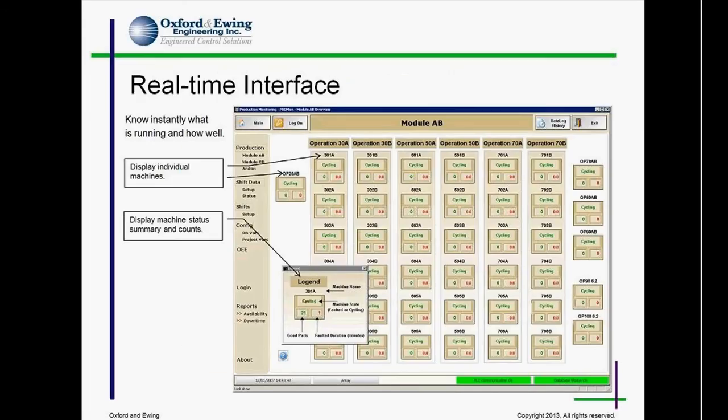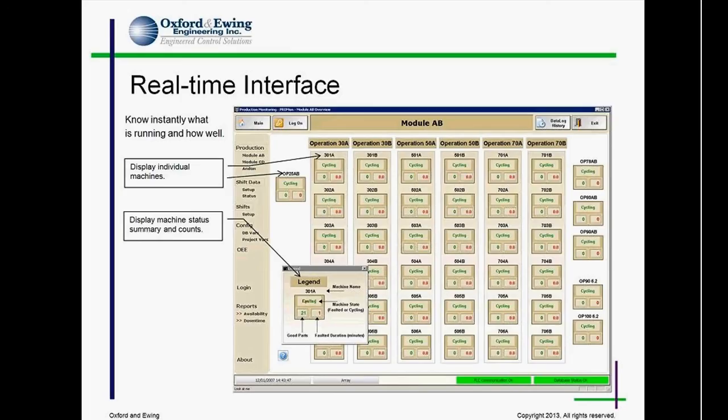The real-time interface, the portion that is developed using InduSoft, gives us the real-time front end of what's going on. Basically, we try to mimic the screens to look as much like the plant floor as possible, so it's fairly easily recognizable for operations.